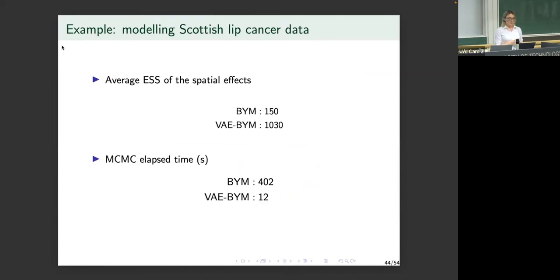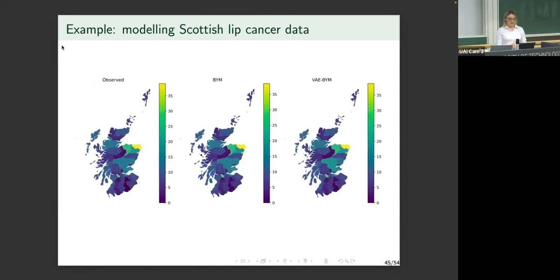Here are the characteristics of those two inference runs. First of all, the effective sample size, the larger the better. You can see it's not 10 times larger, but quite significantly. Also, the runtime, on the contrary, is way more than 10 times faster for the new model. This is how the results look. We start with some observed data and model it using two models. In the middle is a BYM, a regional model, and on the right is this new trained model. Again, visually, I bet you can't tell them apart. I spent a lot of time trying. I found a couple of areas where they differ slightly. It takes some time, skill and experience.